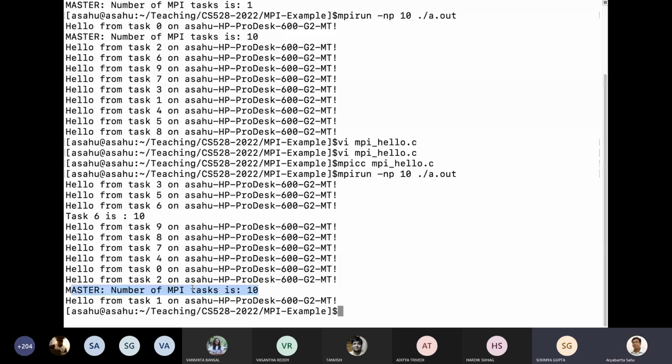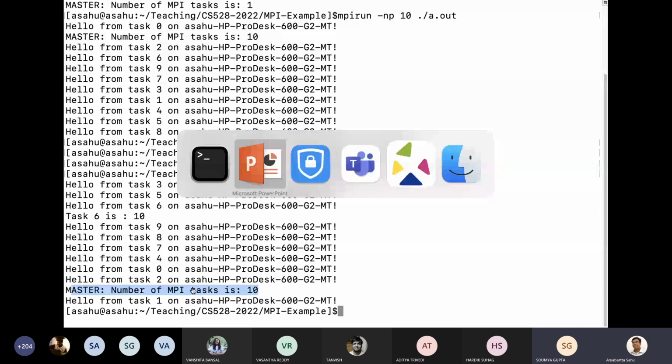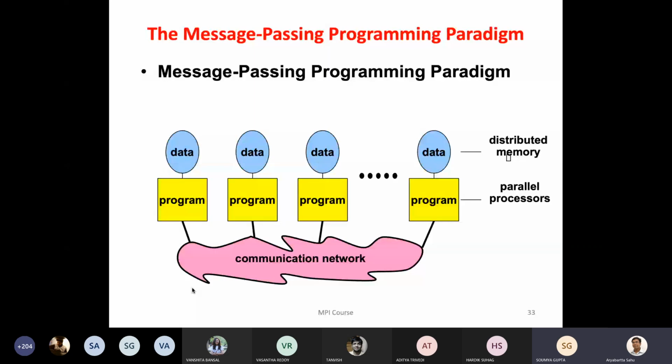So in MPI, in general, each one is a separate process. If they want to communicate, they communicate through the network, or if it is the same machine, through inter-process communication, so we don't need to go through the network.